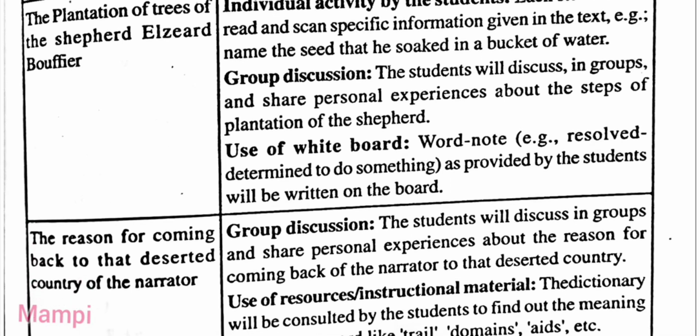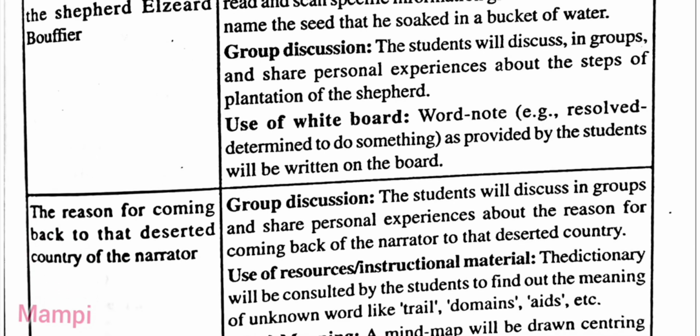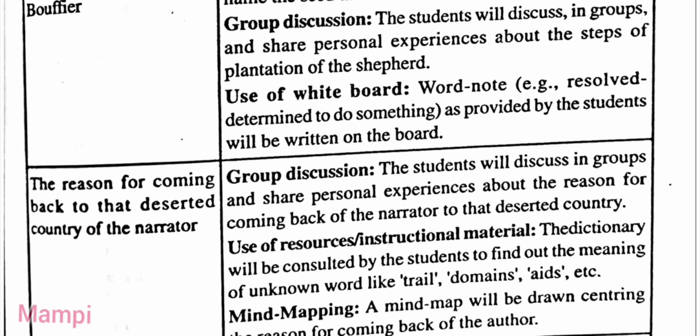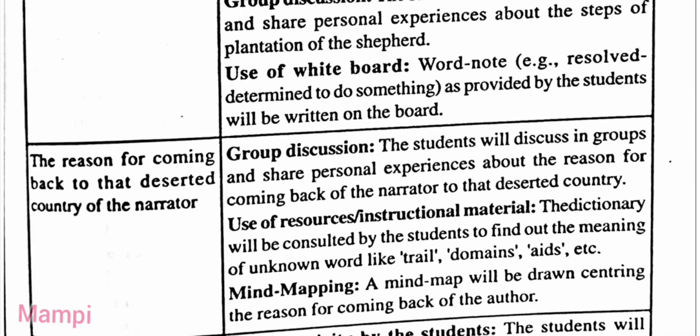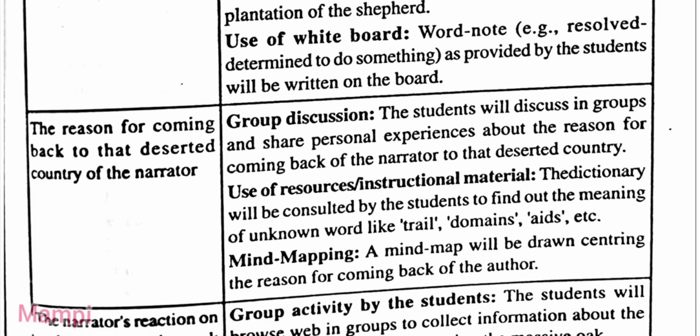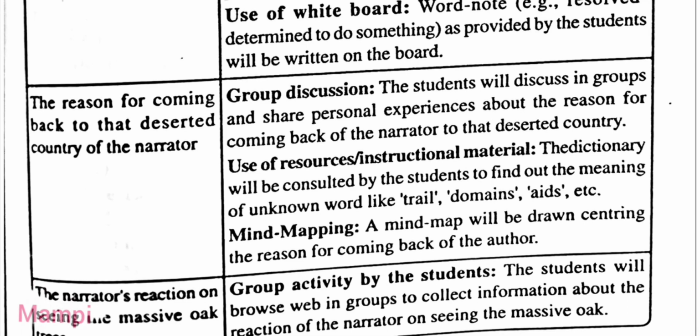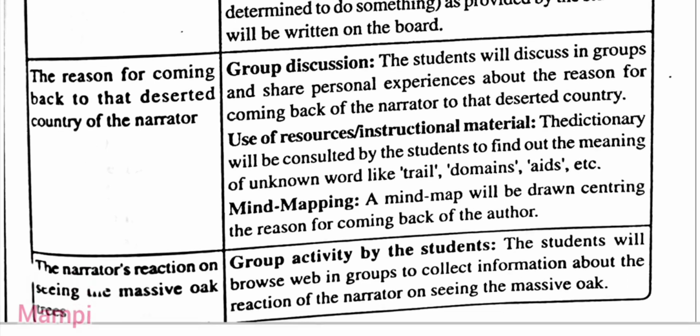Group discussion. The students will discuss in groups and share personal experiences about the steps of plantation of the shepherd. Next point is use of whiteboard. Word notes provided by the students will be written on the board. And the next point is the reason for the narrator coming back to the deserted country.